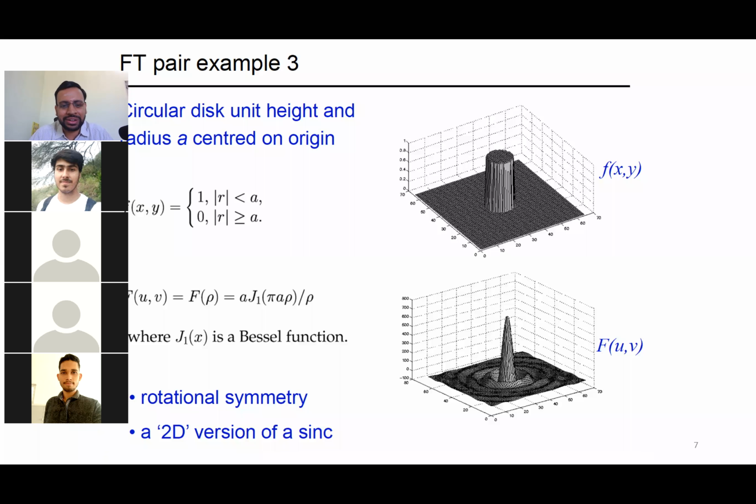And then you would see that this is essentially the representation of a Bessel function. So you need to know a bit of Bessel function here to see what the Fourier transform of these radially symmetric functions is. Radially symmetric functions are very important functions, particularly in 2D. Okay, this is the Bessel function you would get. The minimal thing you should know is that it's equivalent to a 2D sinc. That's the kind of effect you have here.